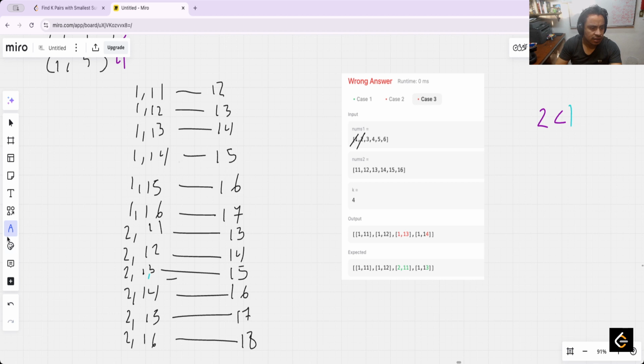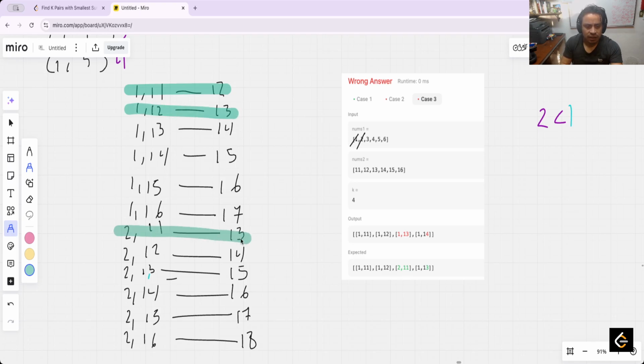In this case the minimum values are, I think, this. The next is this and this, and the next is 14. 1, 2, 3, and 4.